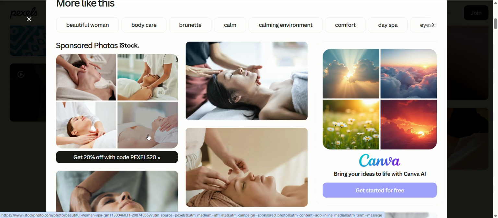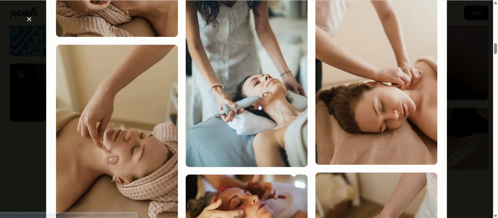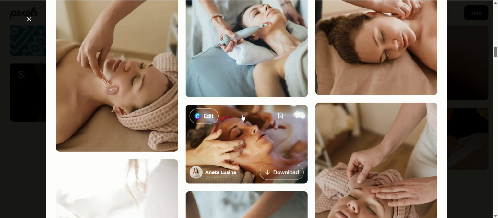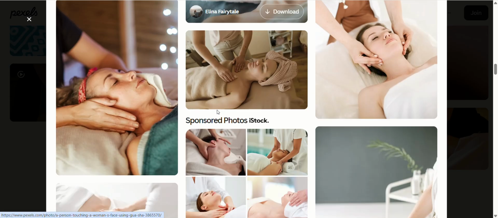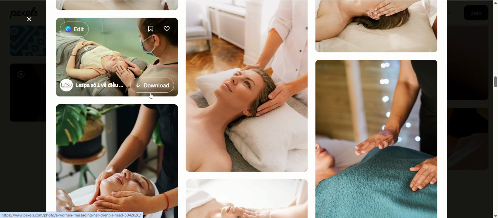Actually, this type of photo would be much better, but using this photo is also good because the more unedited or raw it is, the more convincing it is, I would say, than a very, very polished one.